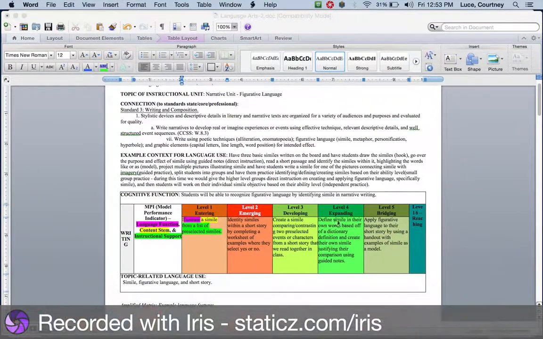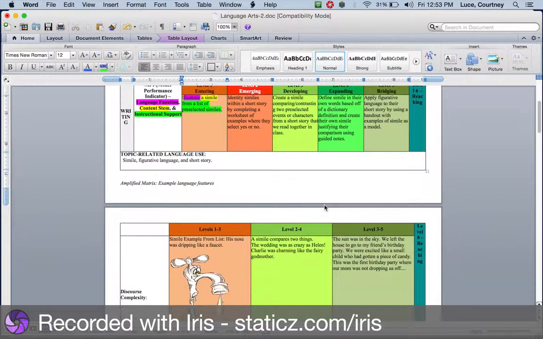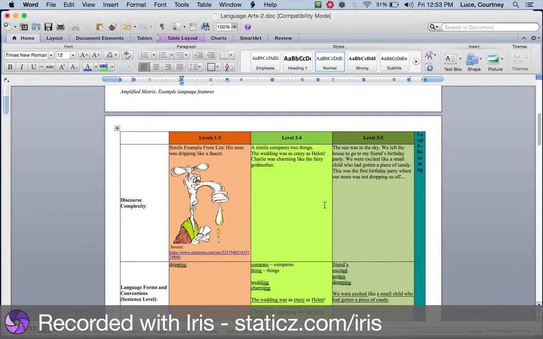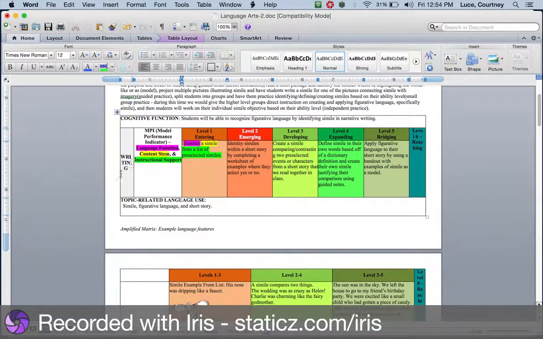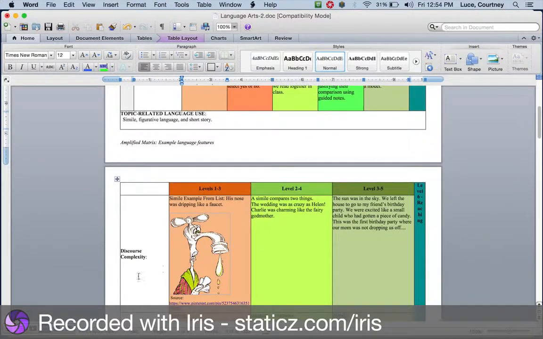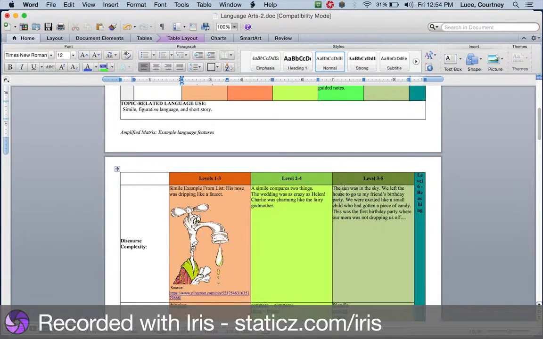The next piece that I want to go over on this is the backside, the discourse complexity. This is the part that a lot of people get tripped up on. Discourse complexity is literally what you want students, or what you expect students, to be able to do with the language. And so, since we're working in the writing domain, what this student wrote here is what a student might write. So this would be an example of what he would expect a student to be able to write at this level after having been taught this lesson, okay?